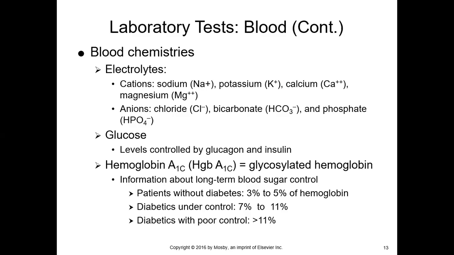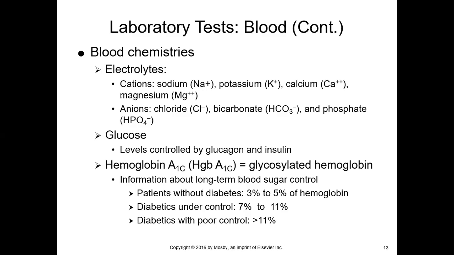Another test that's specifically looking at glucose, as opposed to taking a blood sample and saying, this is how much glucose is in this sample of blood at this minute, is looking at glucose levels from an extended period of time. So hemoglobin A1C is a little bit different, and I don't want you to get it confused with hemoglobin. So that's why I kind of put it in here as well. I want to talk about the difference.